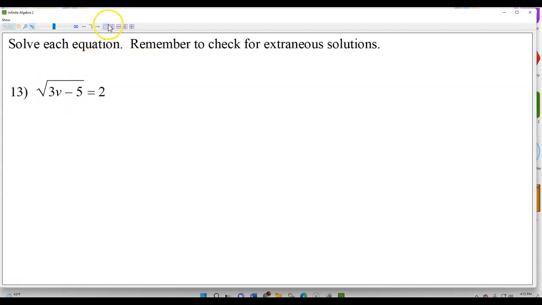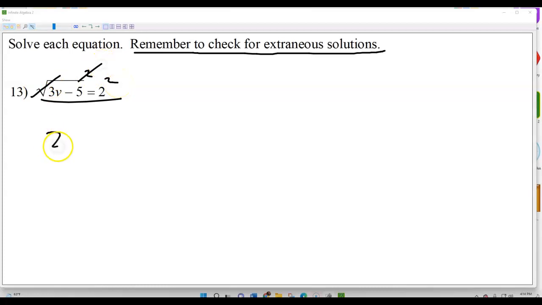All right, let's go ahead and take a look at a new type of function, radical functions. And it says, remember to check for extraneous solutions. That's because with these problems, when you're doing the algebra, it turns out that you could actually end up with answers that aren't allowed. So you have to check for those. All right. Well, the big secret here when it comes to radical functions is that to cancel out the radical, you need to square both sides because squares cancel out radicals.